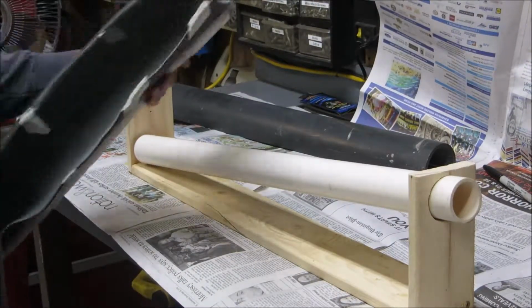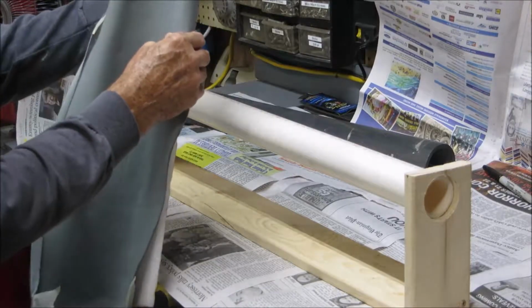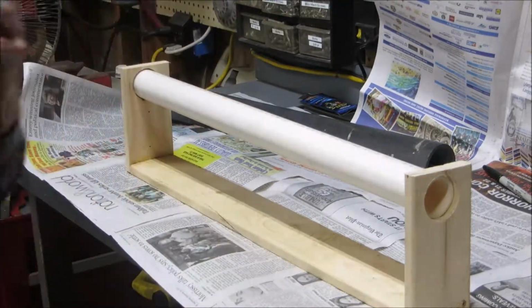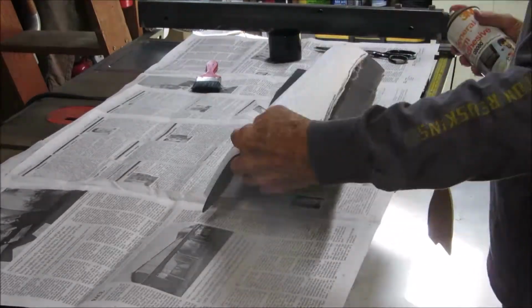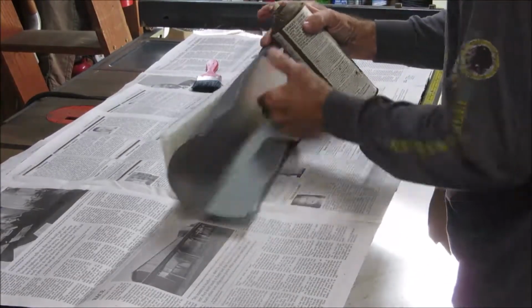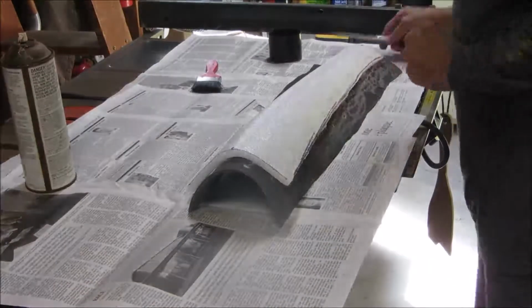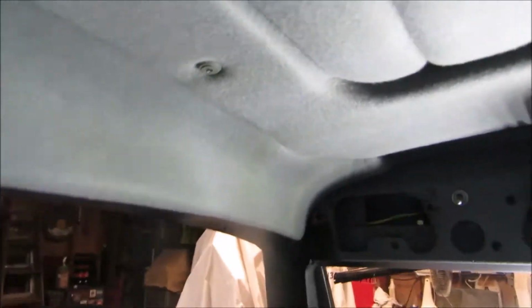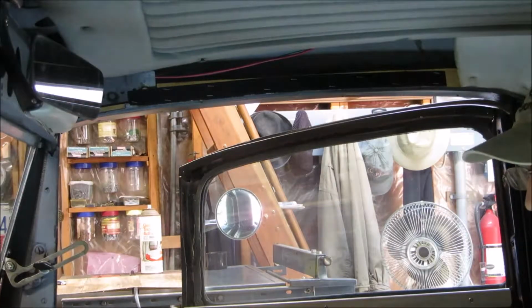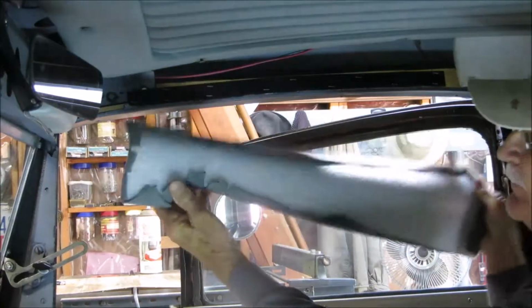Worked pretty well. Now I'll finish folding these around and gluing those down. Now I'll cut a new piece and fix the one on the other side. I either forgot to turn the camera on or it quit for no reason, so I didn't get the footage of me actually wrapping. But here it is, the rest, it's all wrapped now.